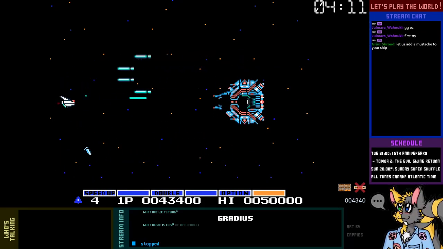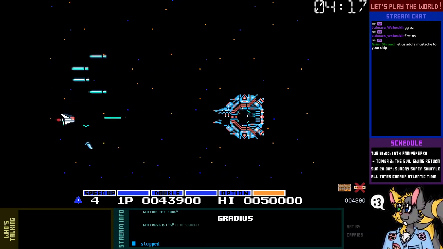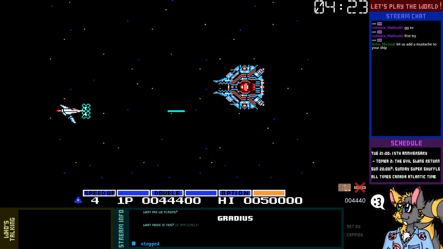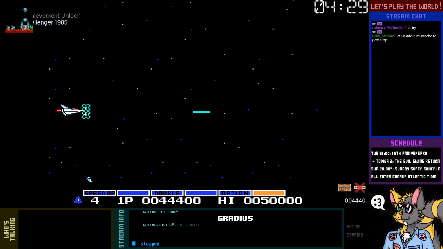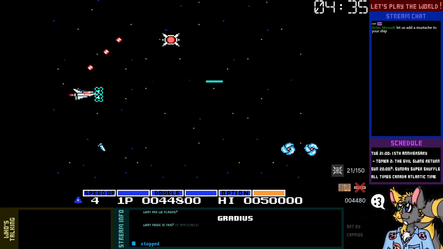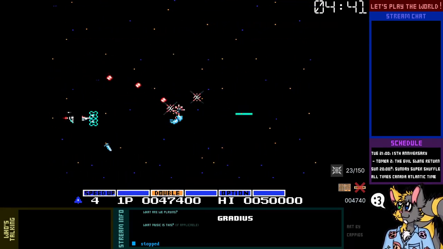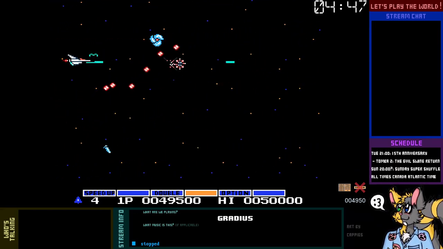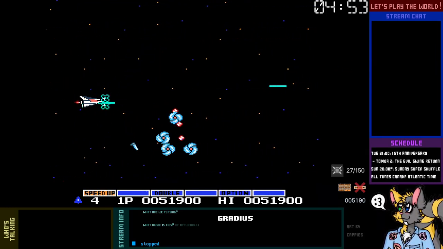Yeah. Shield took a couple of hits there. Well, I timed out the boss. Challenger 1985. Still see the no option thing in the corner there, and I wonder how long it wants me to go without options. Surely you don't want me to clear the entire game without options.